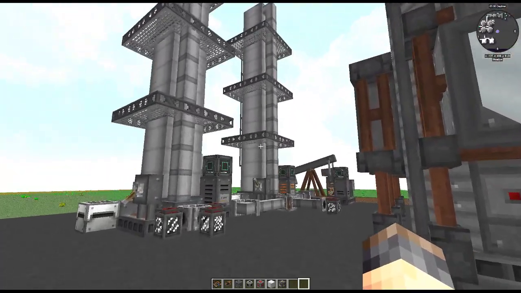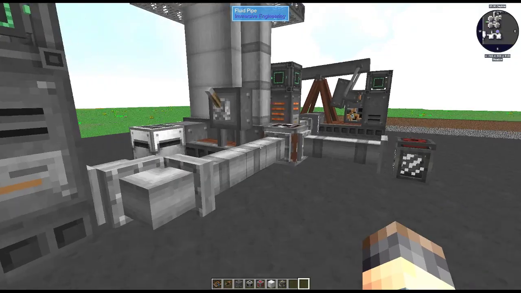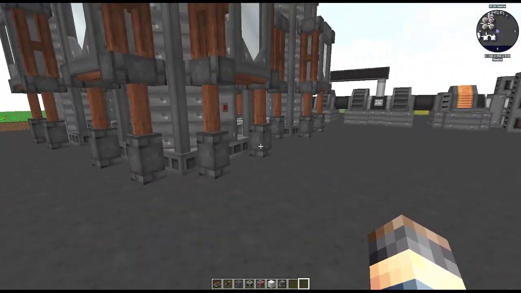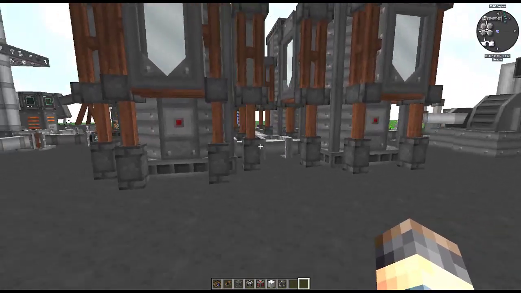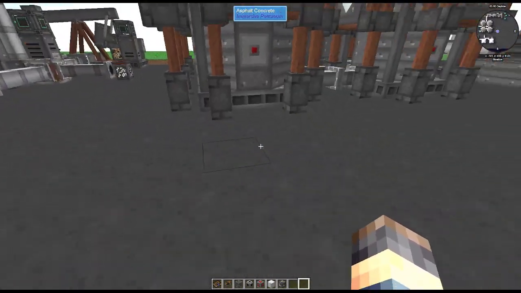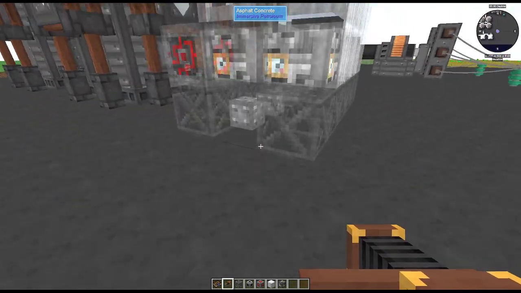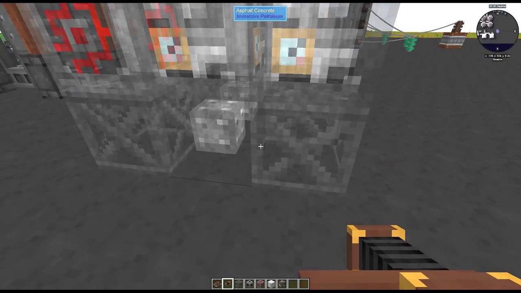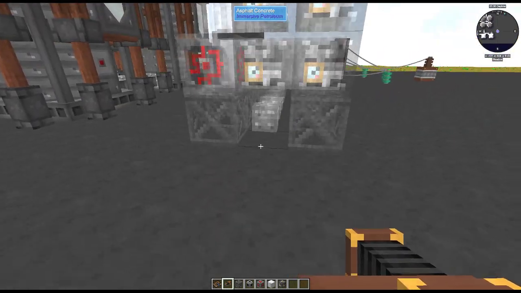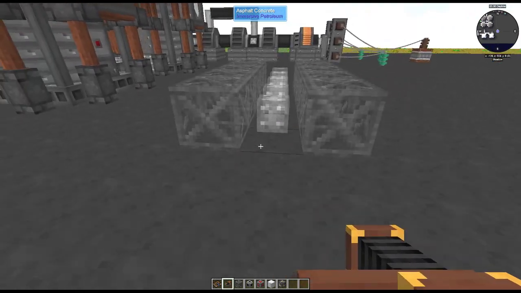This time we're going to be using diesel off of the last part of the oil process, and water. So we're just going to tap into this and tap into that to make steam, because this will make steam a lot more efficiently. So let's go ahead and we'll just put that down.